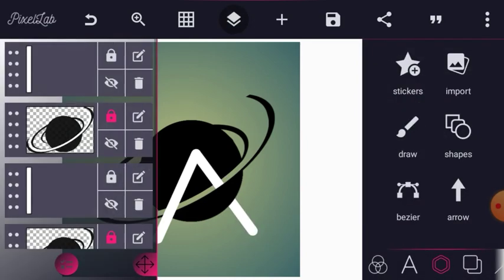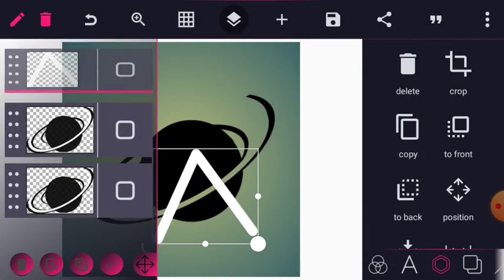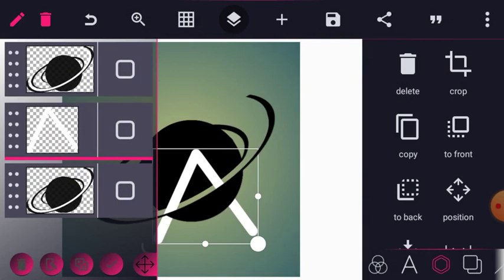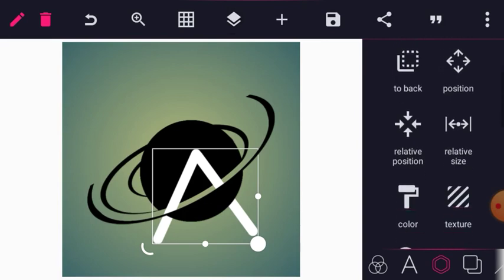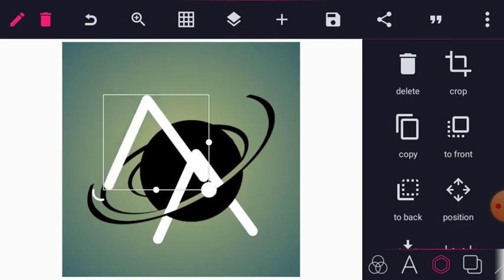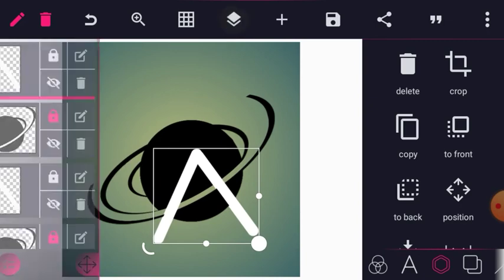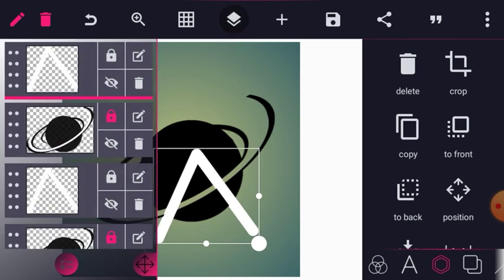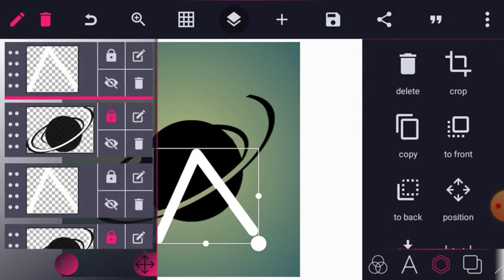So once this is done, I'll merge just this and this together. After merging, I will hold still, or I'll press and move to the back. So the next I will do now is to copy this now and also position it exactly where the format is. And now I will merge. So just make sure it is positioned at the same spot where the first one is. And now I will merge it separately.